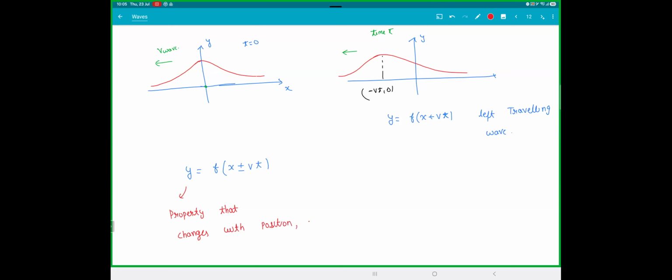What do you mean by it is changing with x and t? For example, let's say I'm looking at all of you. If I ask you this question, where is your right hand? What is the answer? The first thing you should ask is, sir, whom are you talking about? There are like 20 people here, and everyone's right hand is at a different position. First, I need to ask you, which person am I talking about?